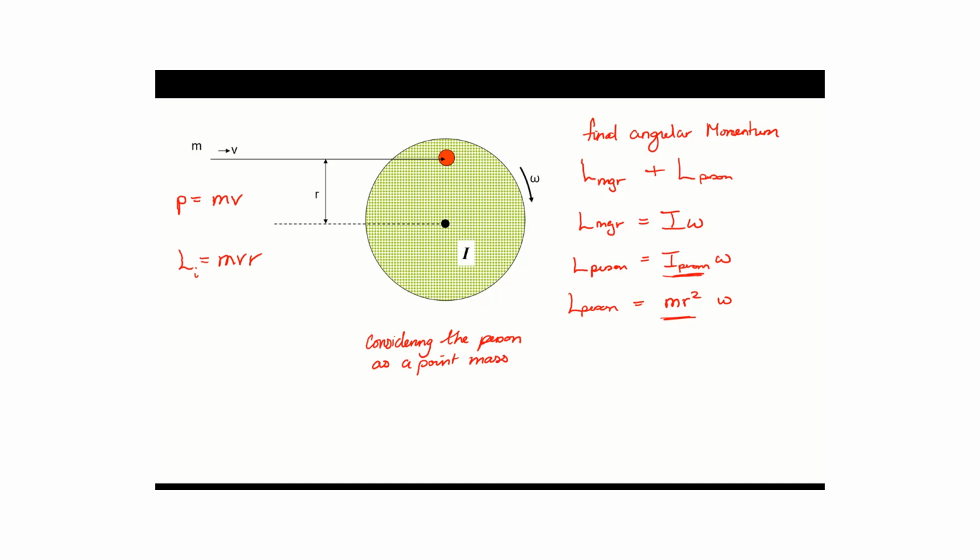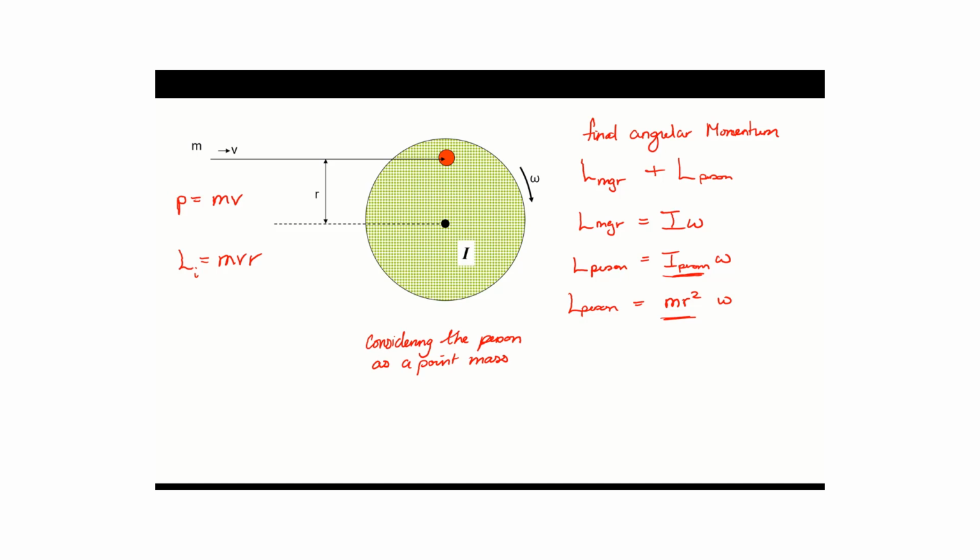So all that mass is at the one radius r. If the mass is obviously larger, then it will have a spread of radii, which will make a difference. Now, obviously, a person does have an amount of that, but we are considering the person as a point mass. So we can just assume it's all travelling at that radius r.